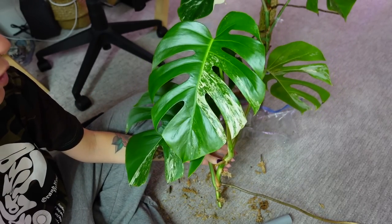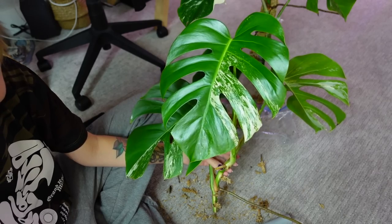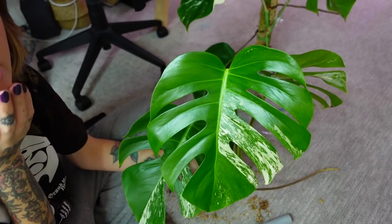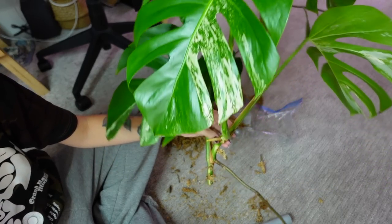I can't believe I have three monstera albos now. Like, what am I doing? I kind of want to just chop up the mother plant and just keep this one and grow it out, or keep that one. I don't know. I don't know what I should do. We'll see. But I'm just gonna set this one off to the side for now.